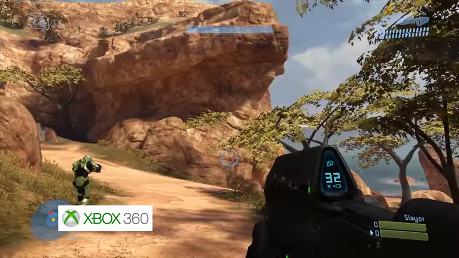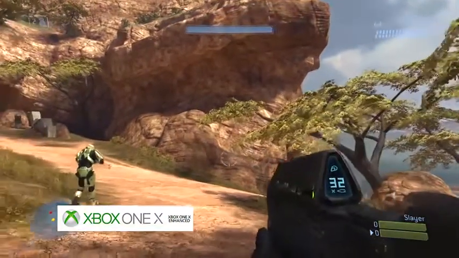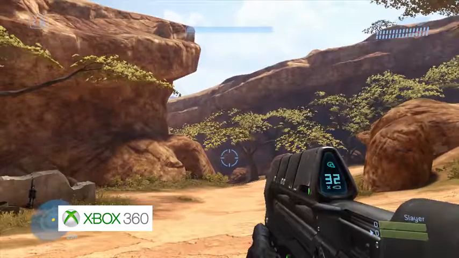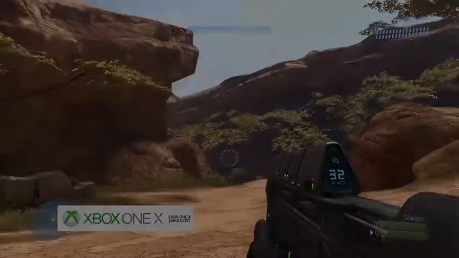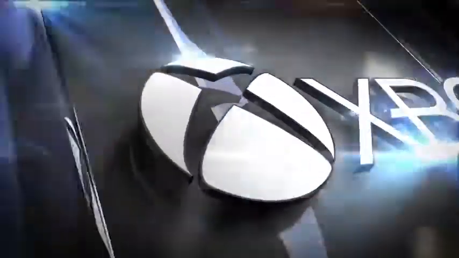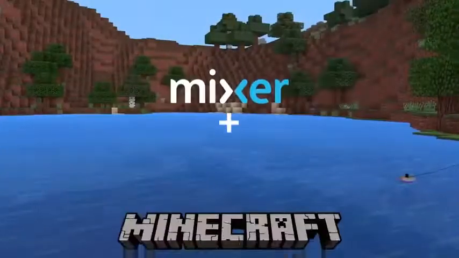So how does all this work? Well, the big brains on the Xbox engineering team were able to leverage the power of Xbox One X to let the Xbox 360 emulator present the best version of the game without even touching the game code. It's truly taking an original Xbox 360 game and enhancing it for its greatest potential. For all the details, be sure to visit Xbox Wire at news.xbox.com.